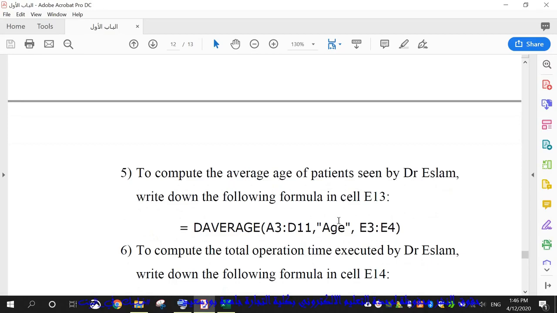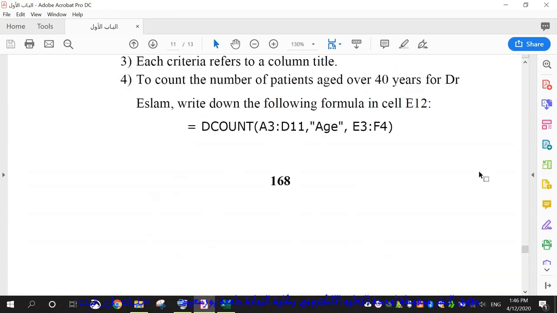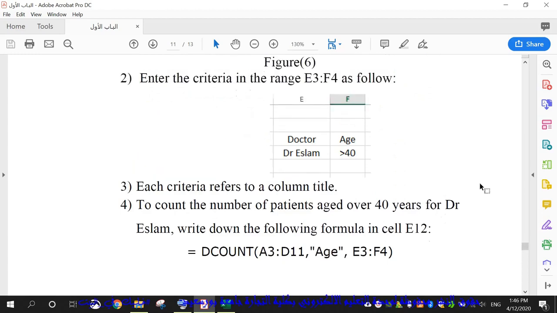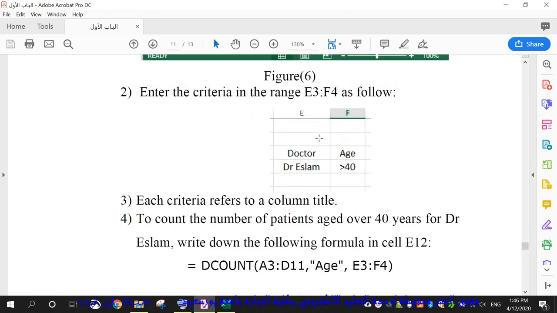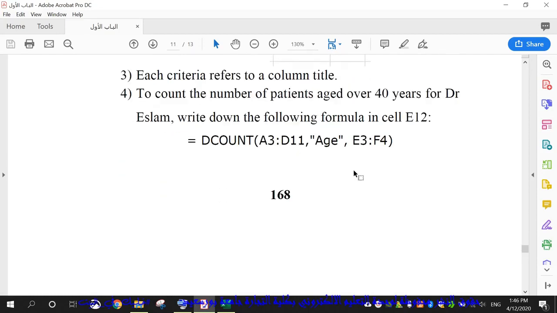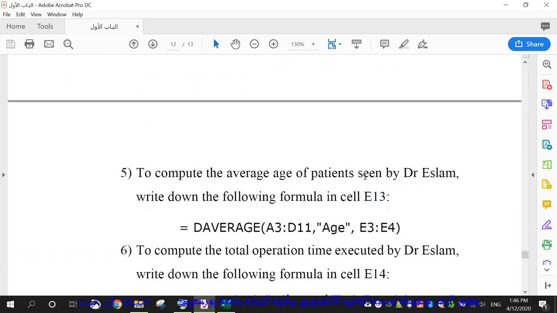For the second question, to compute the average age of patients seen by Dr. Islam. Remember, there is no restriction on the age, so we have to compute the average age of all patients seen by Dr. Islam. So there is no need for the criteria of age greater than 40 years.